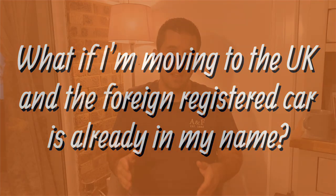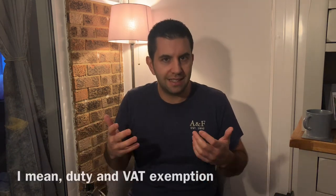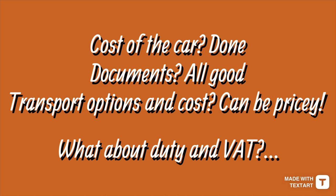Now it is time to actually organize the transport from the EU member state back into the UK. If you are an EU national moving to the United Kingdom, the process is slightly different because the car will be registered in your name — a different set of documentation may be needed. If you are moving residence from an EU member state into the UK, you might have a discount when it comes to VAT — but again, check the HMRC. Before you go ahead, check how much your car could be liable for in terms of duty and VAT by calling the HMRC helpline — the number is shown below. Then add all of the costs and see if that bargain is really worth it.